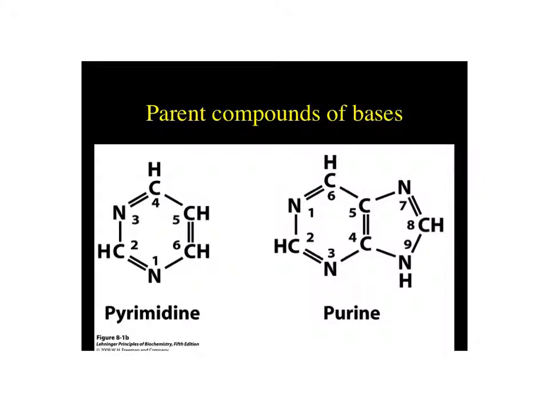I don't require that you memorize their structures, other than that you can remember which ones are purines versus pyrimidines and which one is a single cyclic group versus the bicyclic group. And so which ones are the purines? A and G. And what ones are the pyrimidines? C, T, U. What about, are those all the bases, not including modified bases like methyladenine, methylguanine, stuff like that?